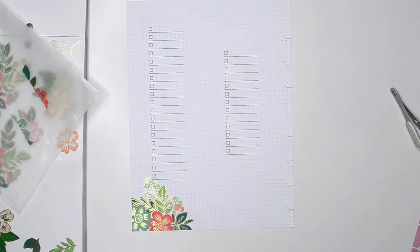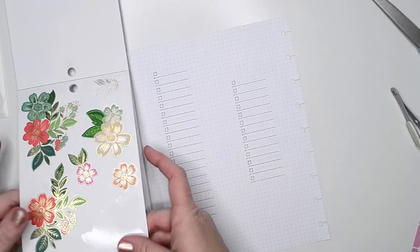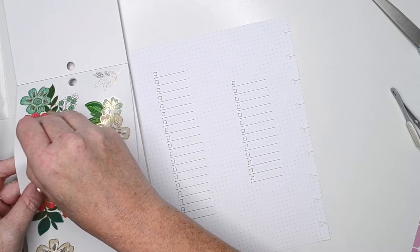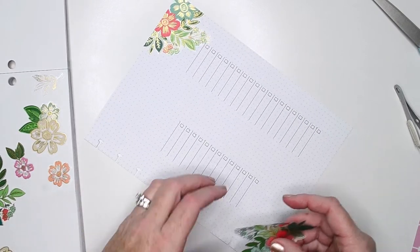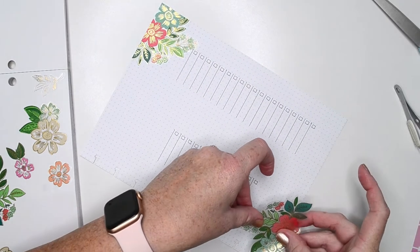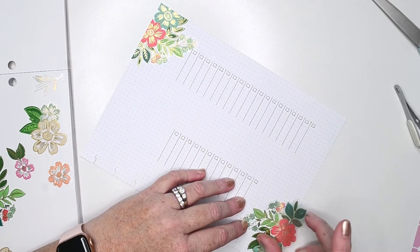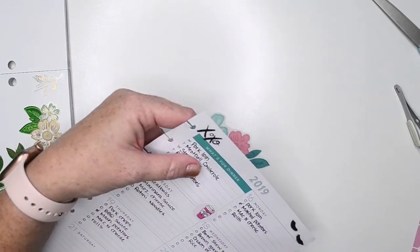Okay, so that's a good start there. I thought I could come back up here with a similar one — if I can get it off the page — so this one will go up here. I think that'll be pretty; I just want to keep it off my check box. I think I'm going to cover up the punch hole here and just cut that out with my exacto knife — I think it'll be cuter to do it that way.